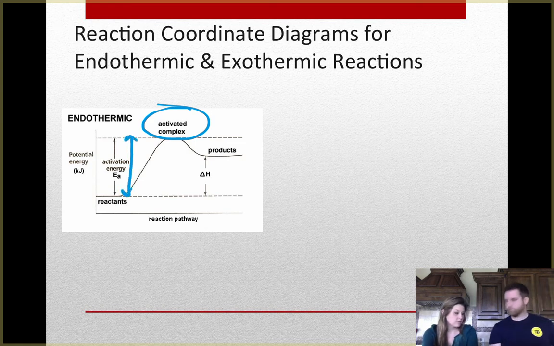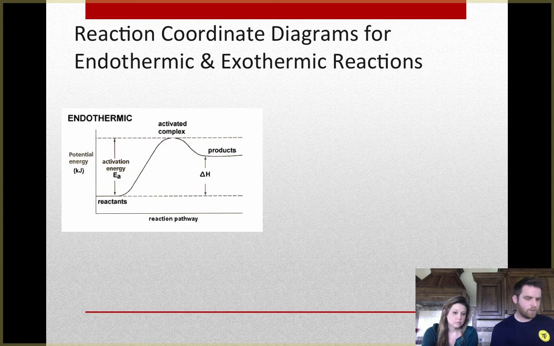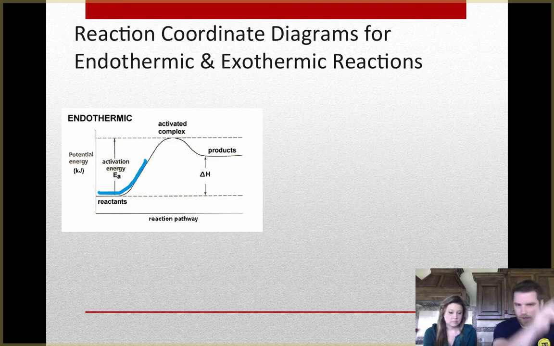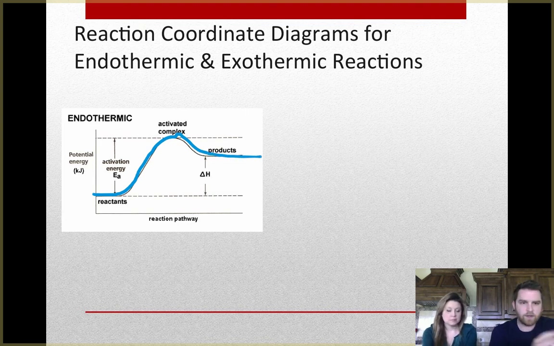And that's the kinetic energy of the reactants when they collide, which has to reach a certain level for the reaction to proceed, to overcome the repulsive forces. So if we're thinking about the energy required to activate a reaction, we think about it like a roller coaster. If you're on a roller coaster and you're moving this way and all of a sudden the roller coaster stops when you get right there, are you going to be able to go down the fun part? No. You're going to actually end up falling back down. So you have to get enough energy to get all the way up to the peak here before you can go down and form your products. So that's endothermic.